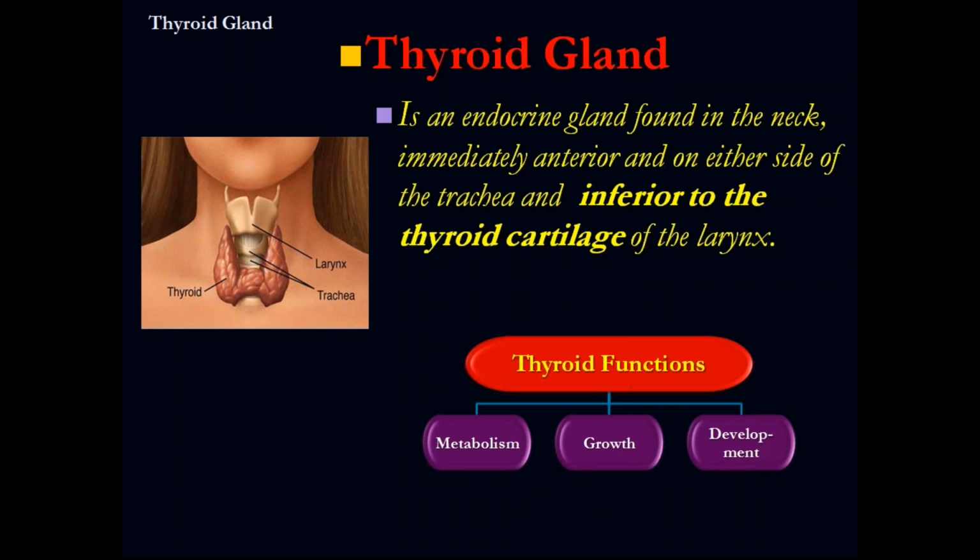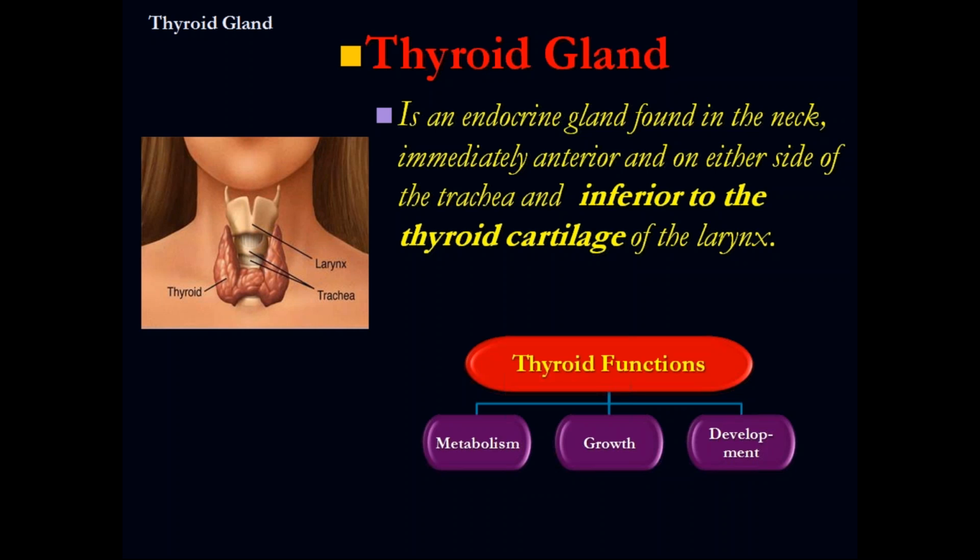The TSH produced by the pituitary gland is going to stimulate the secretion of T3 and T4. Independently of the hypothalamus and pituitary, calcitonin is going to be released by the stimulation of calcium. If you have too much calcium in the blood, more than 10.5, that calcium stimulates the secretion of calcitonin. So all these hormones are going to be kept in consideration when we talk about our pharmacology.